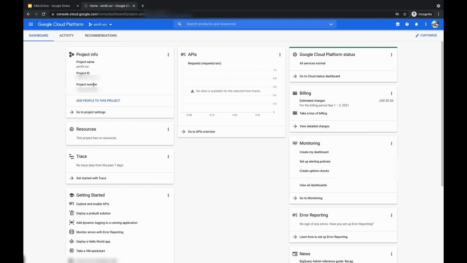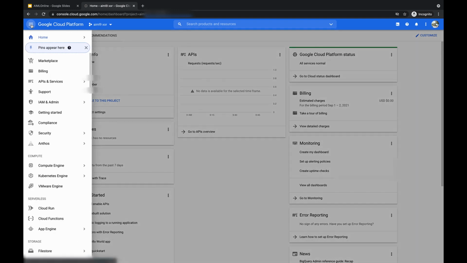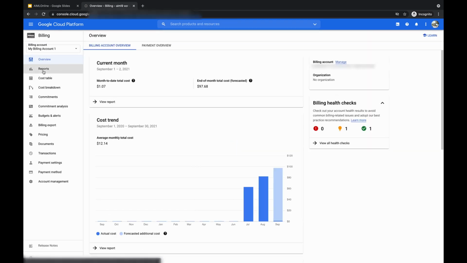Now that we have our project created, I mentioned that we also have to enable billing. To enable billing, we can go to the little hamburger menu in the upper left corner, select that, and then we'll get a left navigation panel menu. And then as you can see, there's a billing option. So let's go to the billing option. Okay, and this brings us to our billing panel.